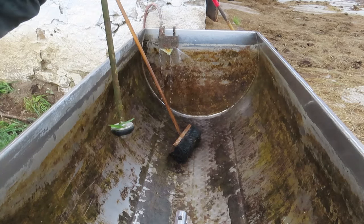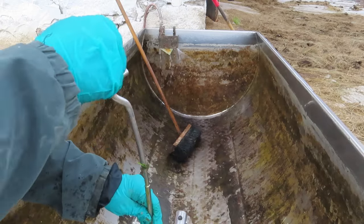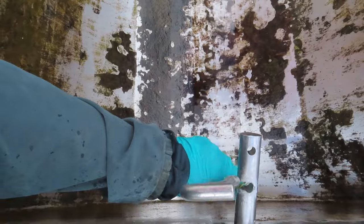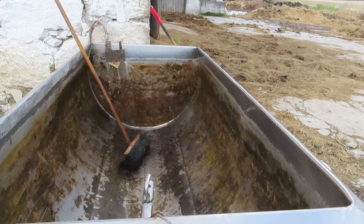Here's the plug. And it hits down in here. Let's put it through this first. Let the water fill up a bit and then we can scrub it some more.